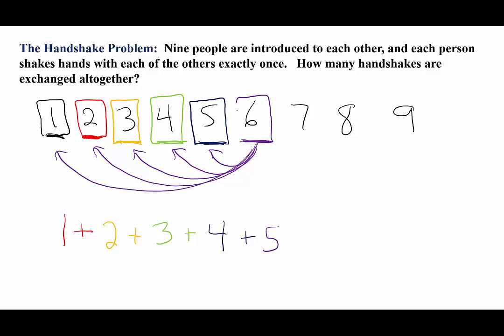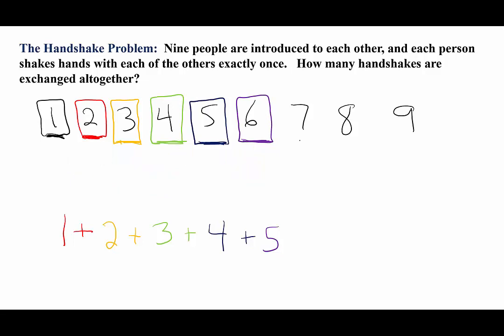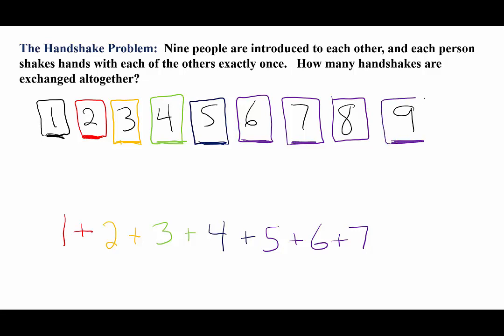We'll be done with person 6. And then we'll move on to person number 7. So person 7 is going to shake hands with 6 people. Person 8 is going to shake hands with 7, 6, 5, 4, 3, 2, and 1. So that's 7 people, right? And then person 9, the last person to go into the room, he's going to shake hands with 8 people. So you can see once again, everybody that enters the room shakes hands with 1 less than the number of people that we have.